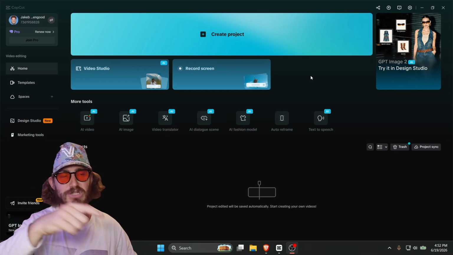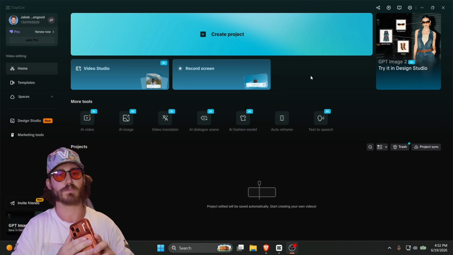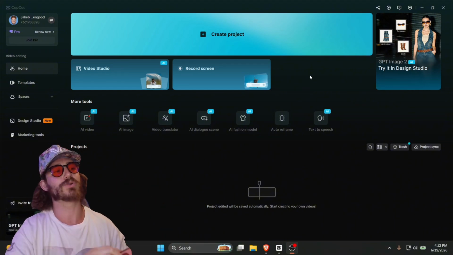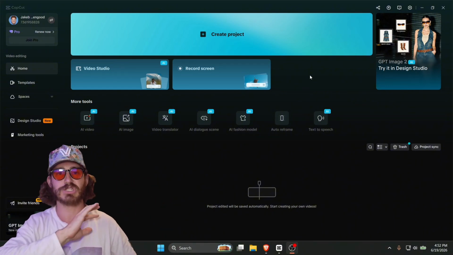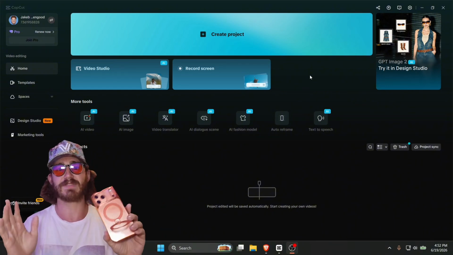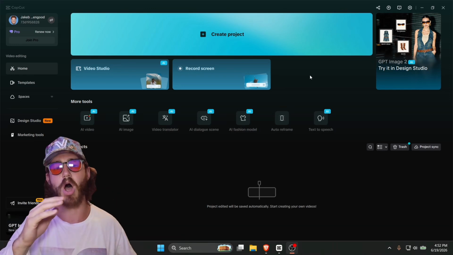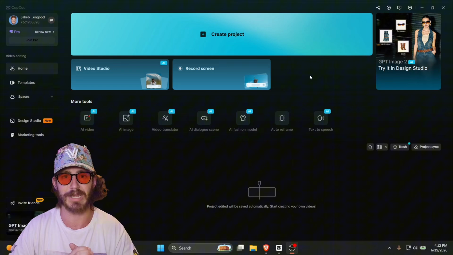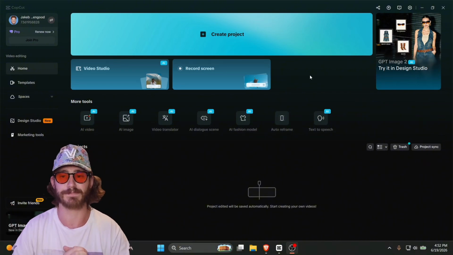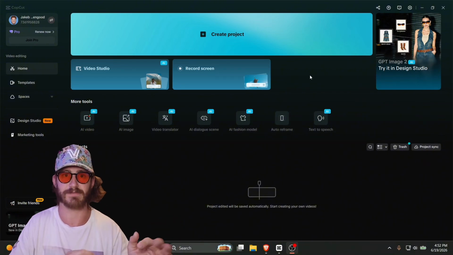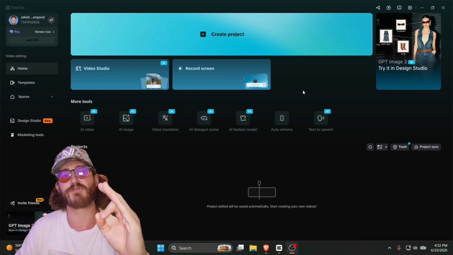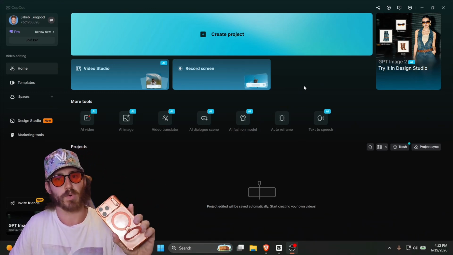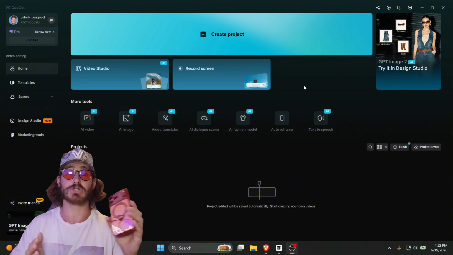Now, CapCut is what I use for my editing. Now, to port videos from my phone onto my computer, I use LocalSend, which is completely entirely free. You just have to have the phone and the computer on the same Wi-Fi network, and then you can port files back and forth between each other for completely free. It's quick, it's seamless, it's easy, it's very effective. That's LocalSend.